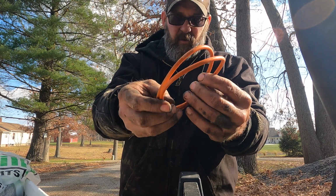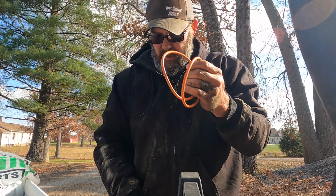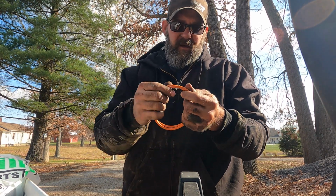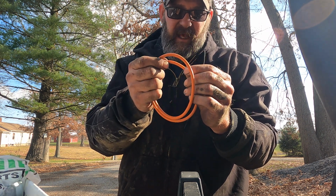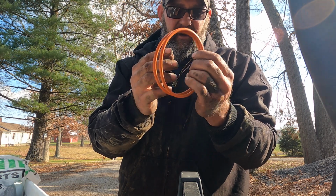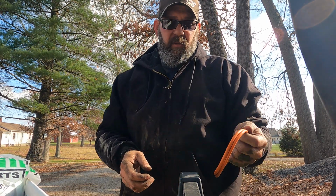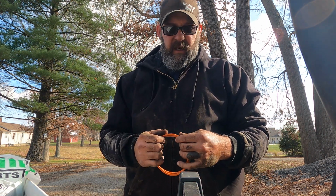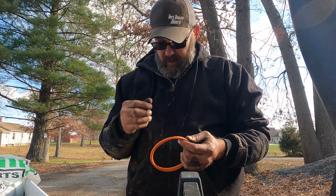These are the O-rings that go over this housing. Right on top of there, and then they shove it in there. The problem is these Cat O-rings have kind of a sealant. That's what that orange is on the outside of the ring. It's black underneath if you cut it open. And that helps seal it. But the problem is getting them in there without causing any damage to them, because one little bit of damage and you're done.